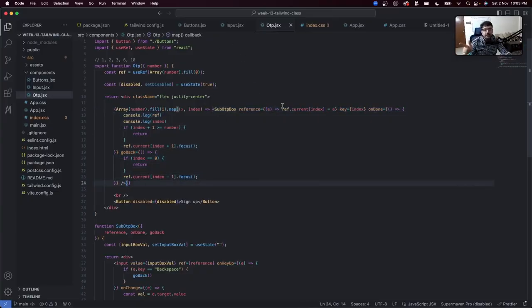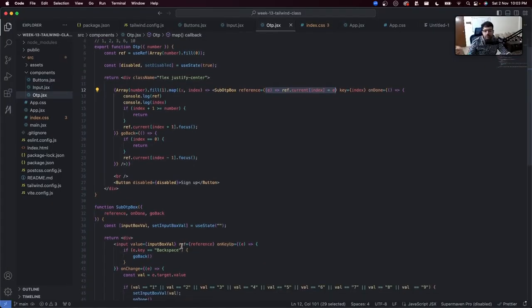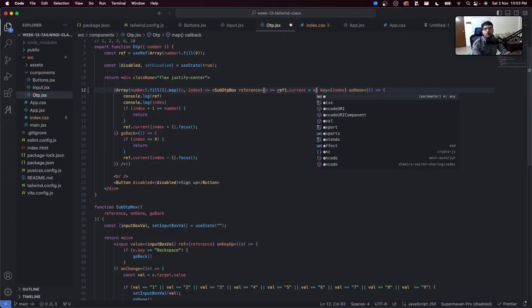But the reference going in here is not ref1, ref2 or ref3. That is this function right here. What does this function do? Whatever DOM element is coming in, where ref equal to x is being called, put it not in ref1. Earlier, what were we doing here? We were doing this ref1, which is the same as doing e => ref1.current = e, something like this. What we are doing now is, whatever reference comes over here, I am doing ref.current of the ith value is this specific input box. This is the only thing that we changed.